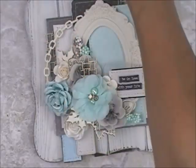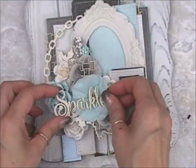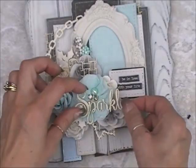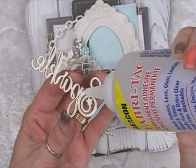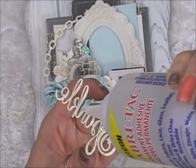And then these are beautiful words from Reneabouquets. They come in this set of 4: fairy, dust, moment, and sparkle. And I'm going to use the word sparkle out of it. So the whole message of this project is be in love with your life, sparkle. If you love your life, be happy, sparkle, let it show. So that's kind of my theme for this Shabby Chic project.